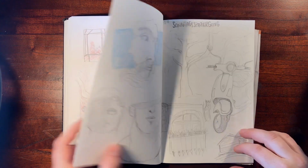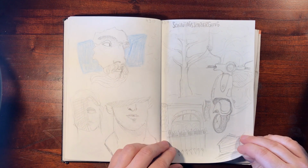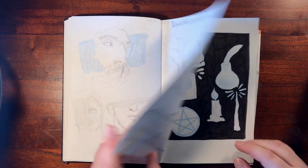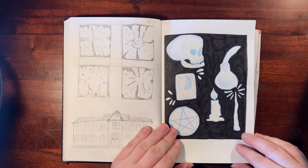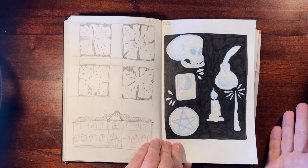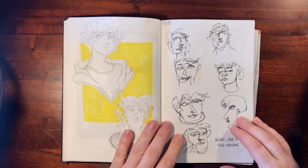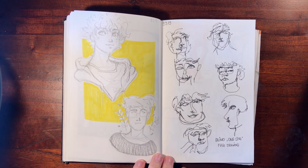Reference from Pinterest. Also, this is from a walk I did. Just things I saw on the walk. Some cute magic things. These are with reference. I really like this page. It's, well, blind one line face drawing.